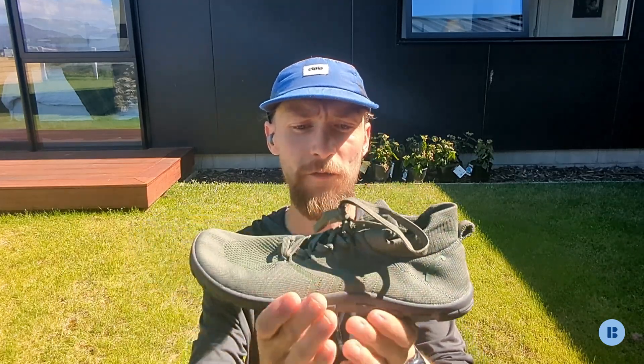I would see this as something you'd wear on slightly wet days, maybe going into town and then getting onto the trails afterwards without having to switch your footwear — one shoe only. It provides ultimate comfort when just walking around town, but you'll get a little bit of grip on the trail too. In terms of running, it felt very similar to other options I've used from Freet, similar to the Feldom. In terms of stack height, it's seven and a half millimeters, and if you put in an insole with three millimeters you get to about ten and a half millimeters. That might sound a little high.